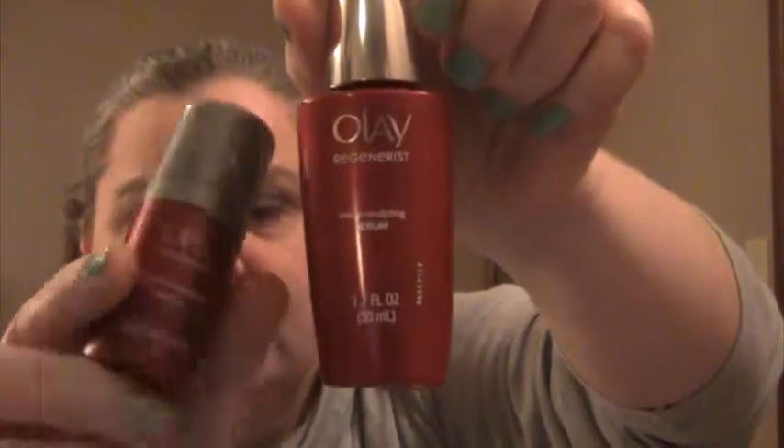I used up a half-ounce deluxe size — it's on the shelf at Walmart next to the full 1.7-ounce bottle. This is the Olay Micro Sculpting Serum. You put this on underneath the Micro Sculpting Moisturizer. I did use it up and I did repurchase. The small version is ten dollars and there's the expensive full version. I really like it; I think it's helping even more.